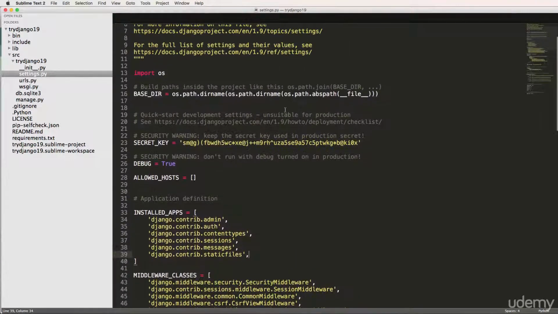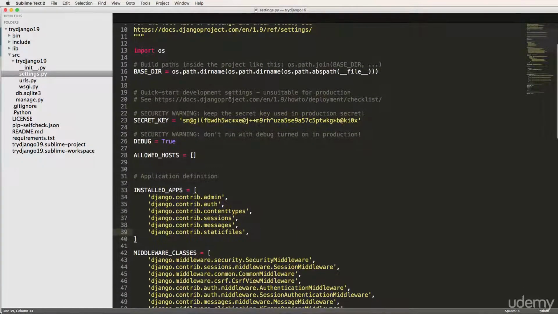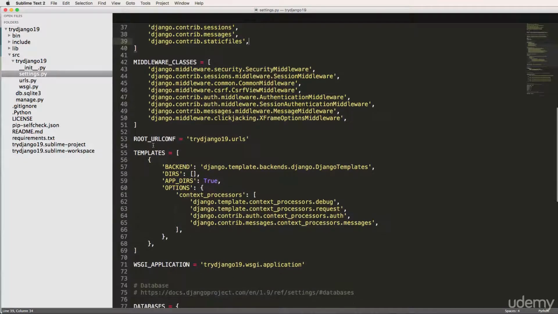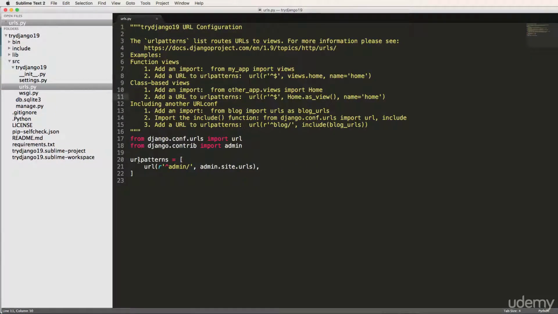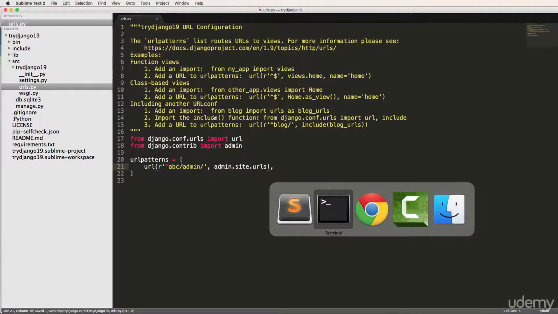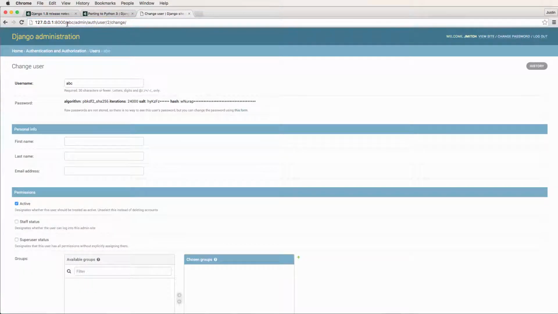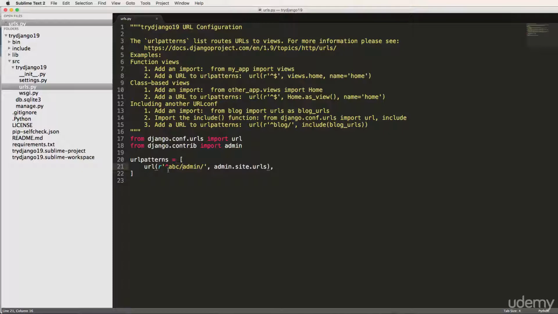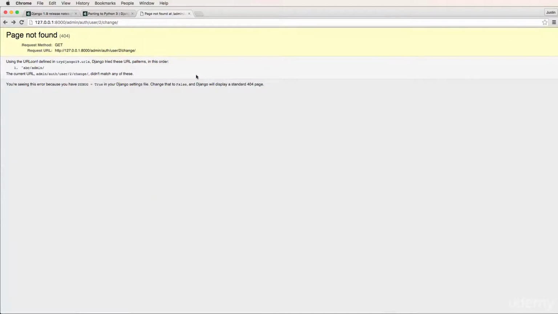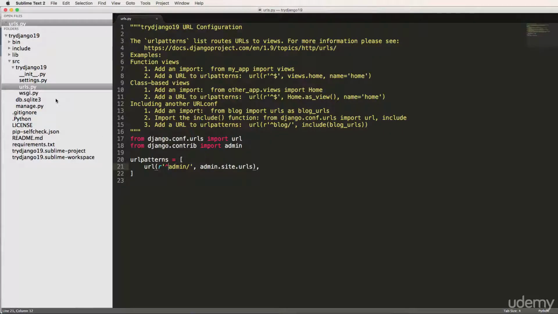There are several other things that I do want to mention about the settings file that we'll go through more as we go forward. One of them is this ROOT_URLCONF. So the urls.py, this is how I knew where the admin was. If I change this to, let's say, abc/admin and saved it and went back in here and refreshed, it's going to say, whoa, can't find this page. But if I add abc in front of it, I now can find it. So we'll use this more too, but that's how our URLs are designed, by using URL patterns. We'll definitely talk about that a little bit.